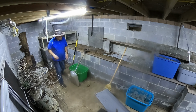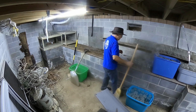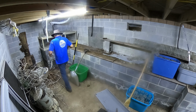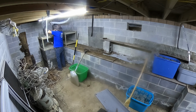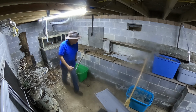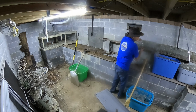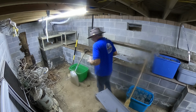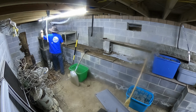Y'all, we was blessed with these jars. Wilton, our other son, we call him, bought a house and they had tons of these jars. He asked us if we wanted them. We said, yeah. We had to empty and clean a few of them, but definitely worth it. You know what? I shouldn't have been turning them down.